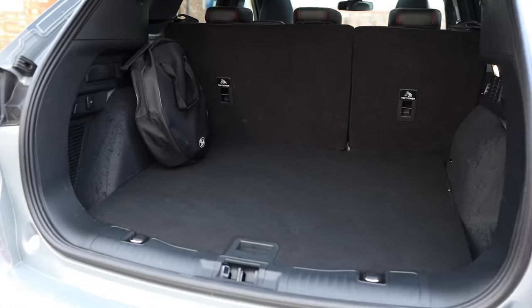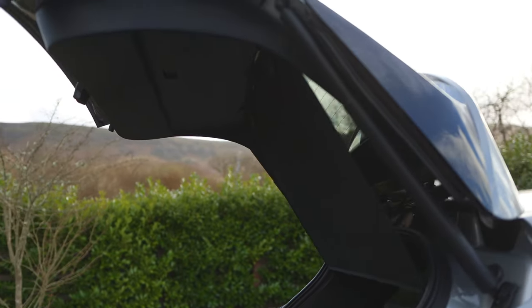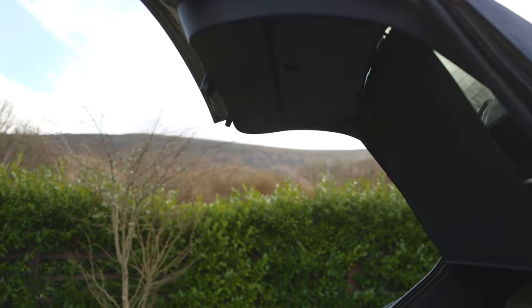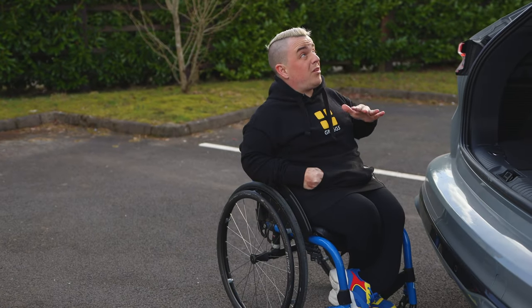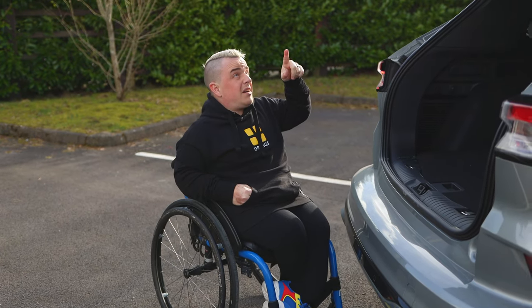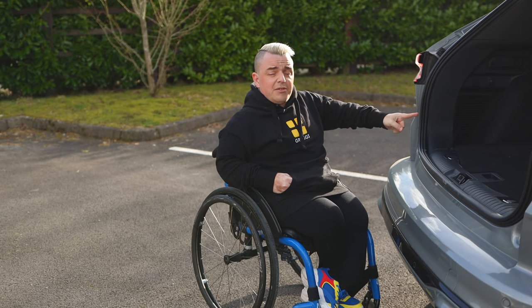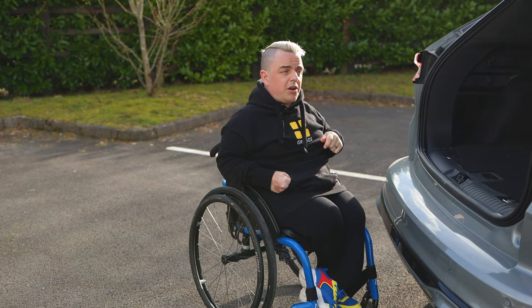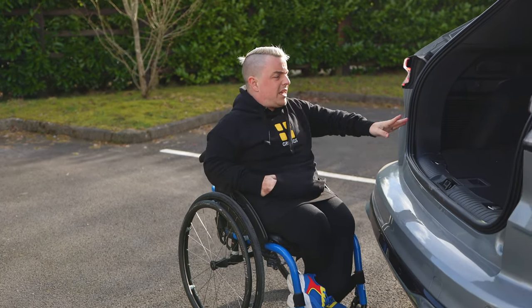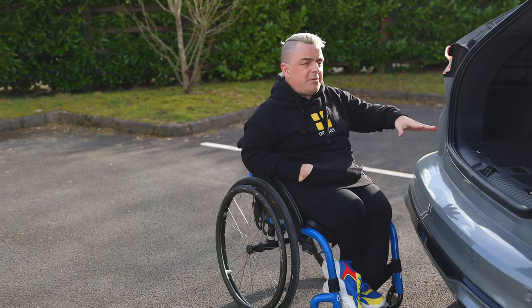One problem, it's got a fitted parcel shelf, and should that unclip from the boot lid itself, if you're short like myself, or if you're a carer and you're quite short, and you want to reclip that parcel shelf on, the downside of it is you have to fold the seats down to be able to climb into the boot to hook it back on. But never mind that, like I said, you can still get my wheelchair in there and other bits of shopping, which you'll see in a minute.